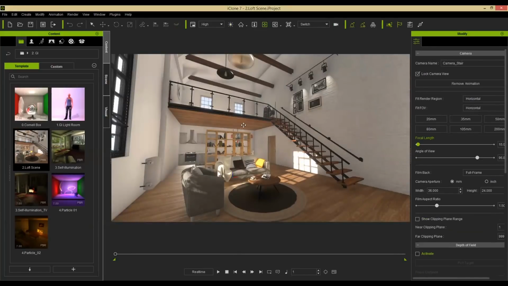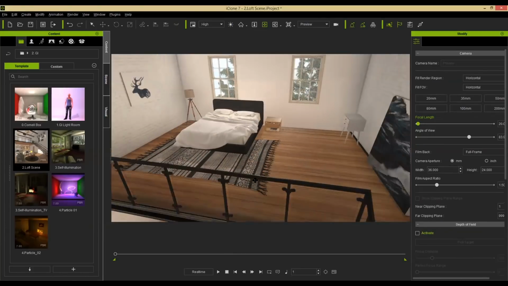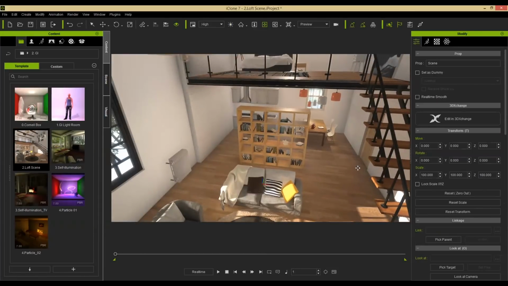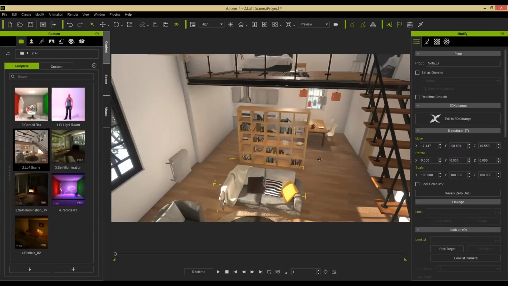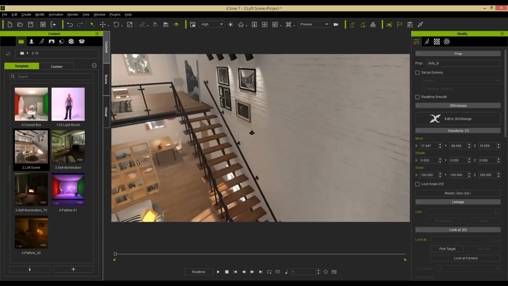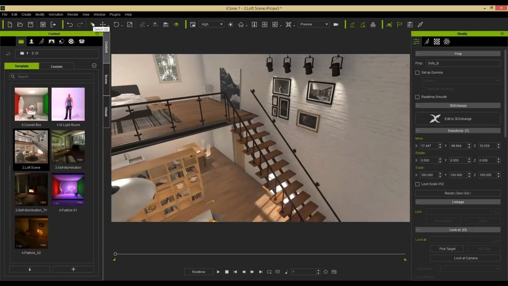All right, so this is your loft scene. You want to switch to the preview camera. We're just going to steal a couple things from this loft scene here. More specifically, let's go ahead and click on something here. Now, if you have trouble clicking on things in your scene, just use the Q hotkey, or you can use this select tool up here. And then when you click on something, it'll just select that thing automatically.